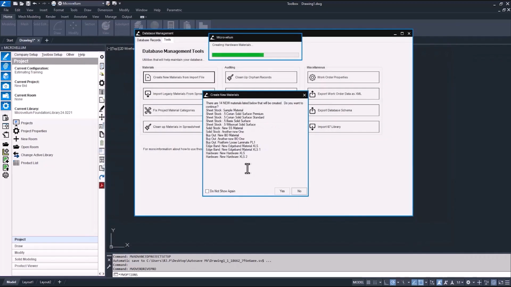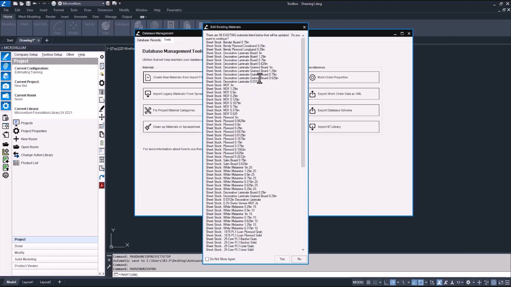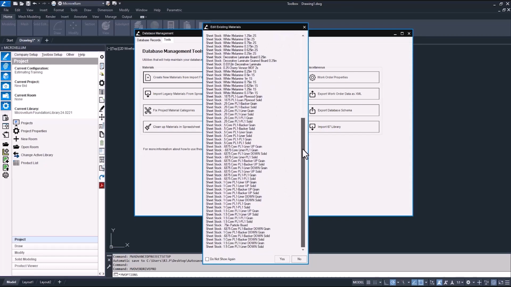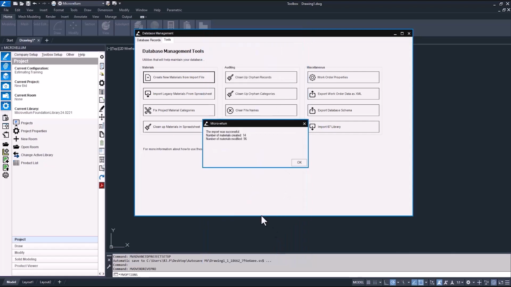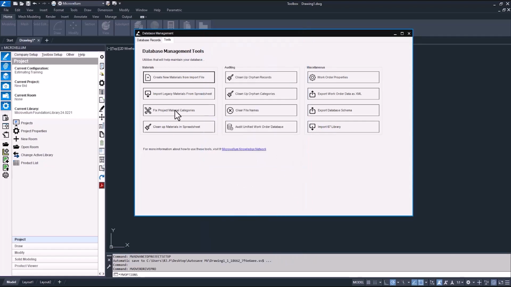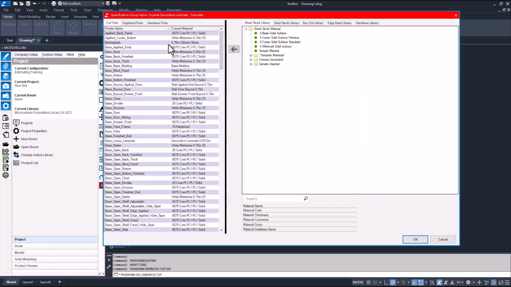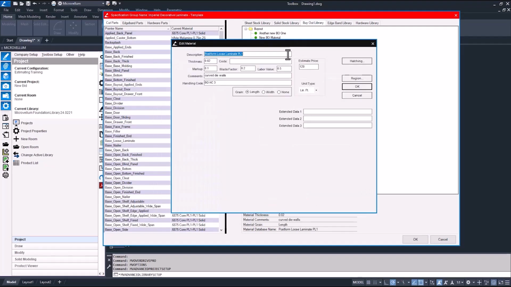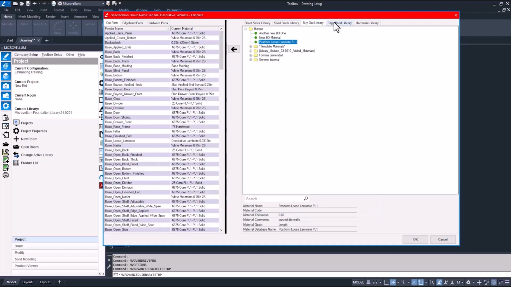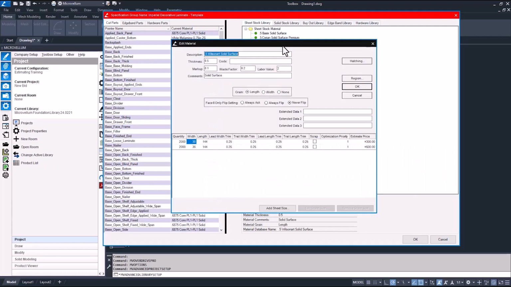And then you have the message here letting you know that it's found some new materials ready to import into the database, and all the existing materials that may have some new properties. And now that that file is imported, we can check out our material file inside of our library. And by adding this new material in our library, we can also access it from a current project. And just to verify that we have that new material in there, and even a new buyout material if we needed that with an estimate price. And there we have our additional sheet sizes that also updated.